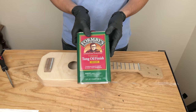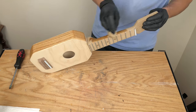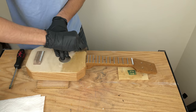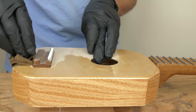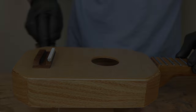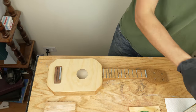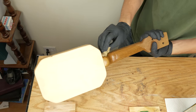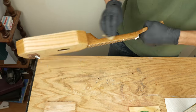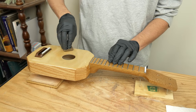I used high gloss tung oil finish to finish all the wood. I applied 8 coats, letting each dry for about 12 hours before sanding with quadruple-aught steel wool and reapplying. Tung oil finish gets a bad rap from some people because it rarely contains any real tung oil, but it's actually a good finish if you just ignore the naming issues.